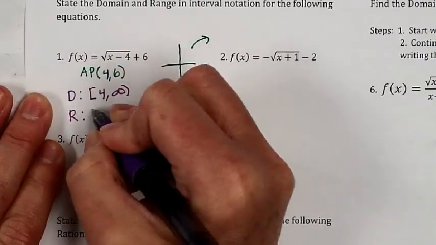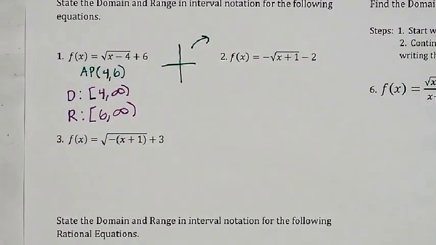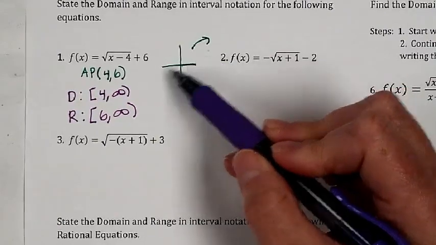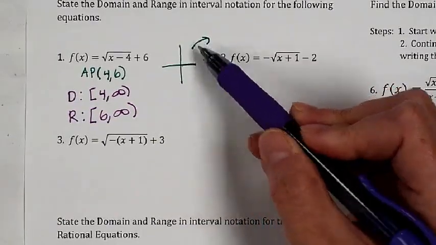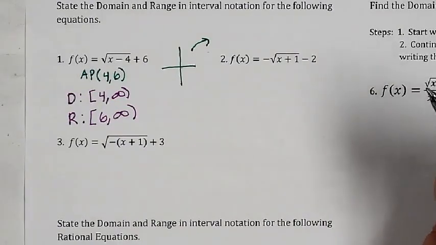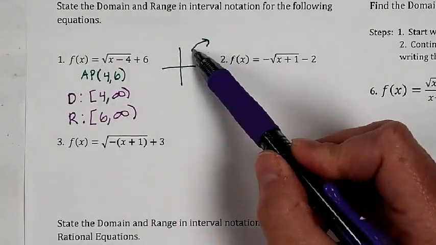So basically, you're taking the parent function and you're applying the transformations. Like it was pointing that way on the graph, because that's how the parent function is. All I did was move it to the right. And if we multiply by anything here or here, that anchor point would still be here, so it doesn't matter how far up, it's still the same domain and range.